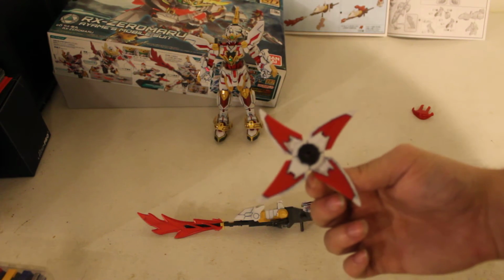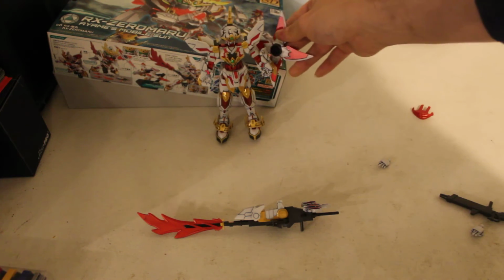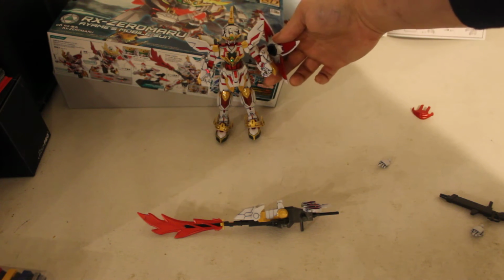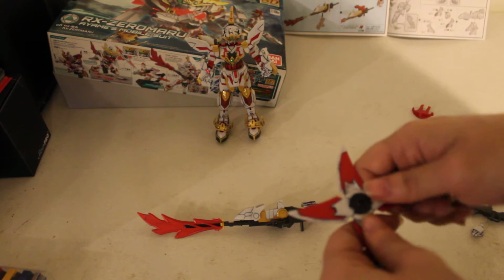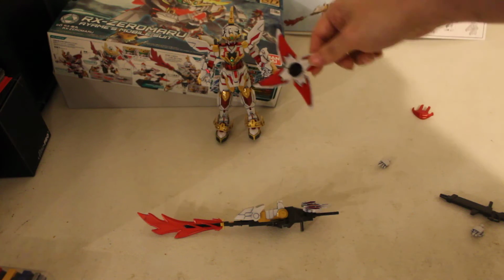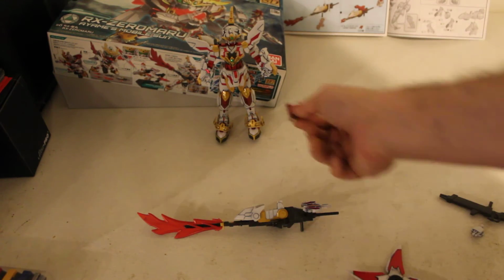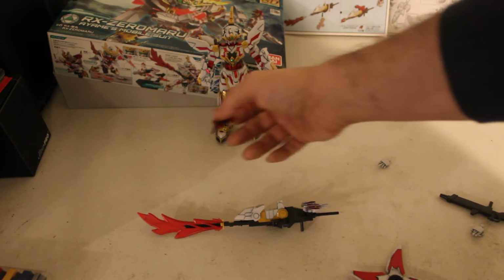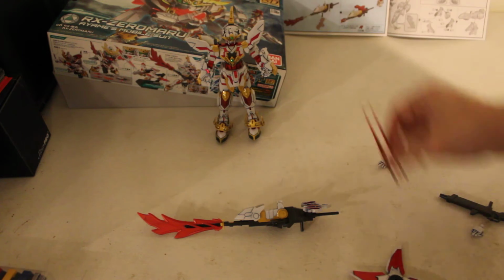You could put a shuriken on the bottom of its arm, top of the arm, split it in 2, which I said it's kind of hard now to split it back into 2 blades. Blades on the front arm, back of the arm, on the skirts. You could put the kunais on the skirts, which I believe is what they would like you to do. Put the kunais on the side of the skirts. But you can also put it on the arms, front arm, back of the arm. Put it on the backpack.